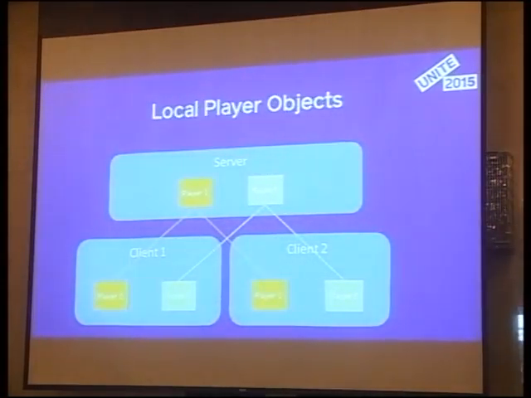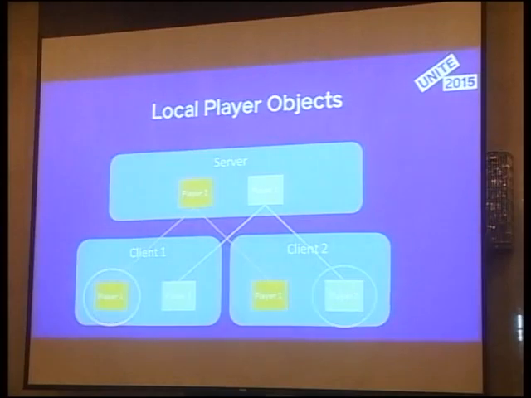So another piece of vocabulary we have in the high-level API is local player objects. So in this little diagram here, we have a server, and we have 2 clients, and there's 1 player on each client. But there's really 2 players on each client because there's the player of the other client on your client. So there's something special about the client objects with the circles around them. Those are the ones for you. So this is on client 1, player 1 is your player, whereas player 2 is someone else's player.